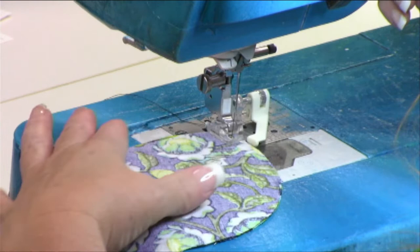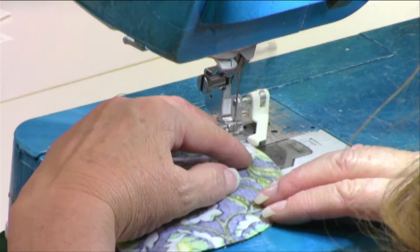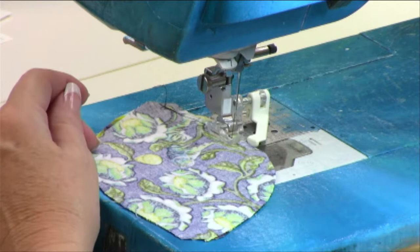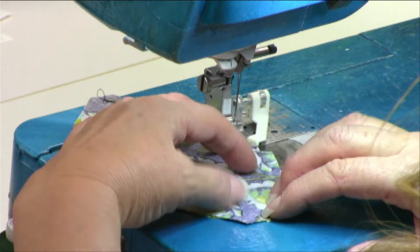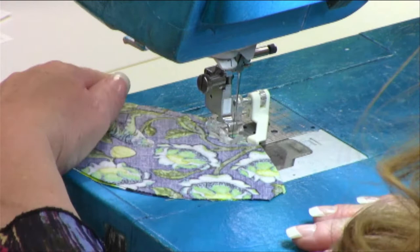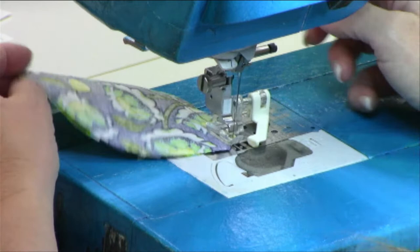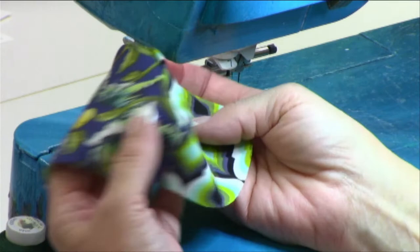I like to start in on the fabric and come back off of it. Watching right here, don't watch the needle. We want to keep these fabrics together and just keep going around, keeping that fabric touching right there. Elbows down, shoulders relaxed. That's what we always do when we sew. Try not to push down on the fabric. We're pushing toward the foot, not from behind and in front, but pushing toward the foot, just a light touch. Definitely want to secure the beginning and the end of every stitch. I'm using whatever was in my machine, which was a 40 weight PolyFast thread.